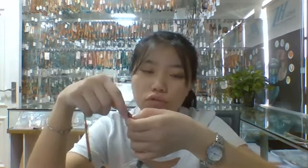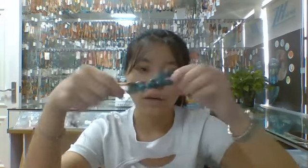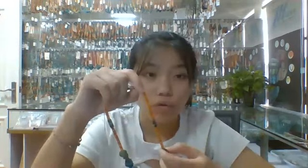And there are turquoise heishi beads and also these turquoise nugget beads in the center. And there are these 4 millimeter orange heishi beads.